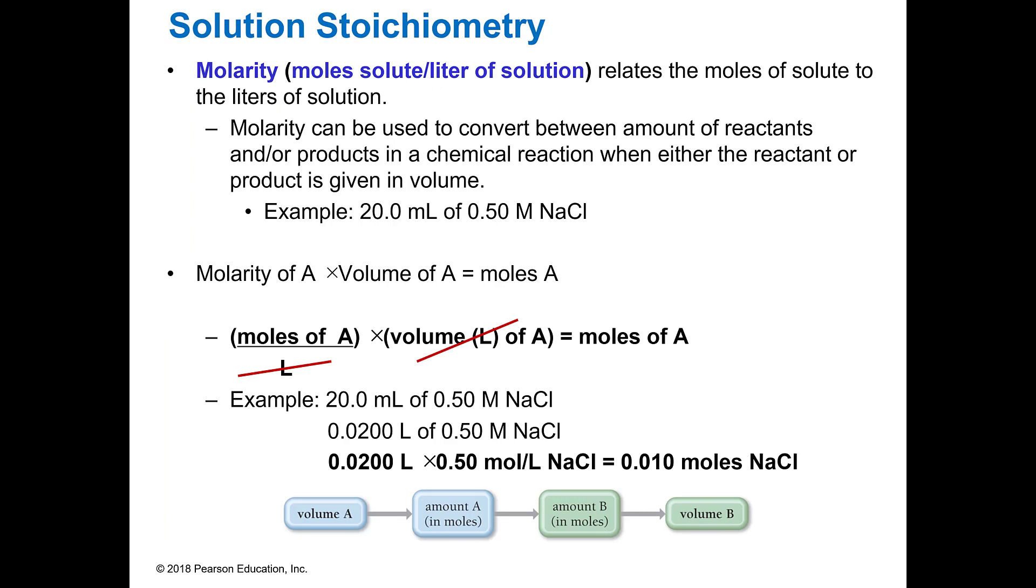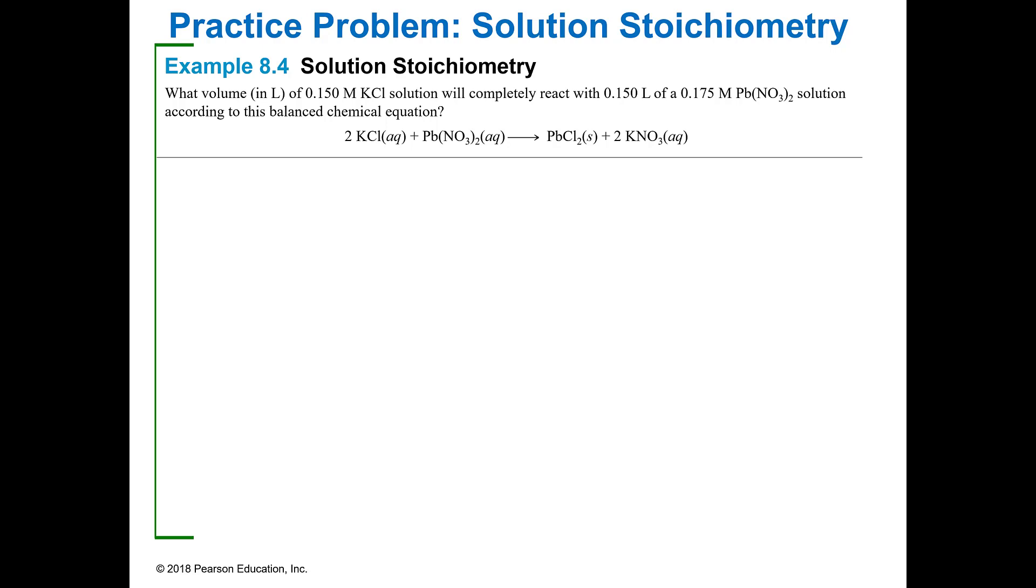The other thing we're talking about in this part is stoichiometry. And so remember stoichiometry, all that means is we're using mole ratios. And so because moles per liter of A times liters of A gives you moles of A and moles of B per liter times volume of B is going to give you moles of B. So when you have, when you put them together and you are reacting something, you're going to have to take into account that you've got two separate solutions with two separate concentrations. Now, I can't really use my M1V1 on this, because when you start getting coefficients in there, that could mess things up.